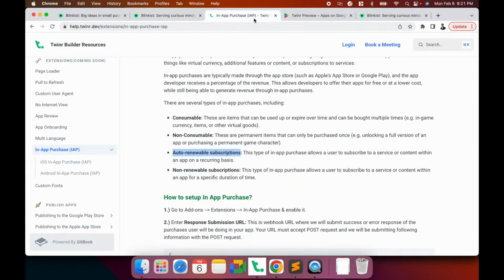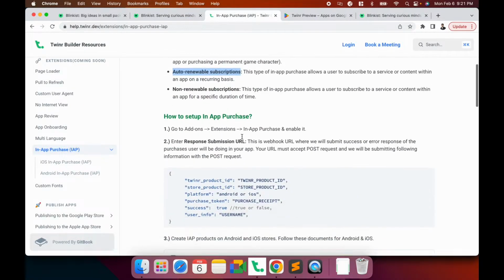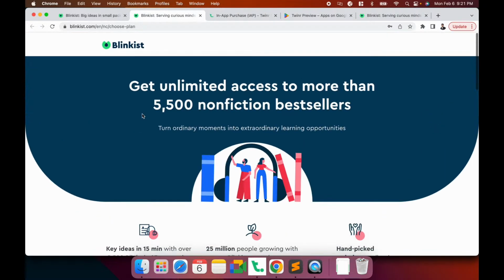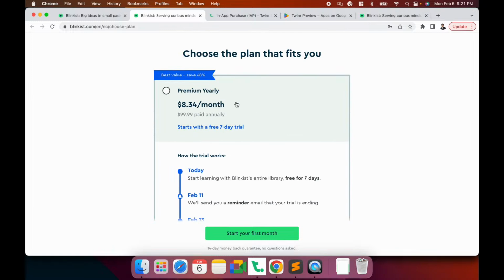But in-app purchase is not going to use it, because in-app purchase means we need to use Apple's and Google's integrated payment systems, so we cannot use the similar flow. For that, first of all, we need to create these in-app purchase products on the App Store and Play Store accounts. That will be our first step.